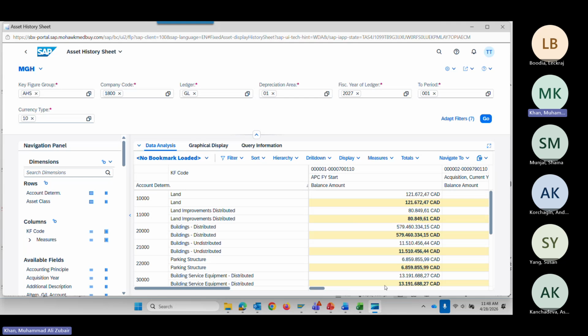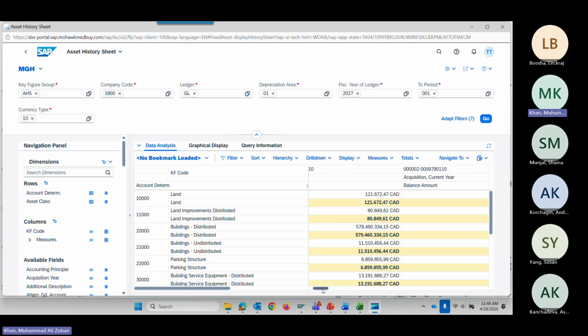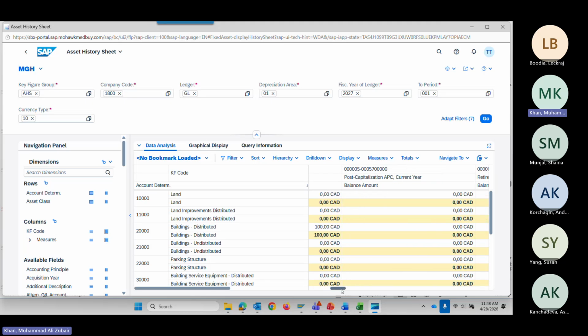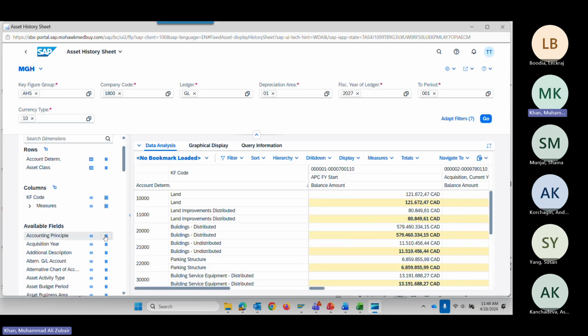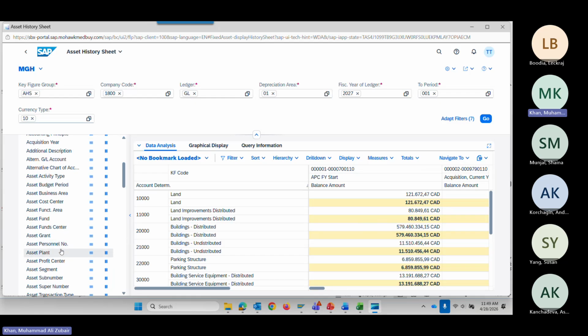Columns come on that portion, like KF code. So this is coming by default. The benefit of Fiori apps is that you can customize according to your need. Accounting principle is the same. We can add asset cost center.